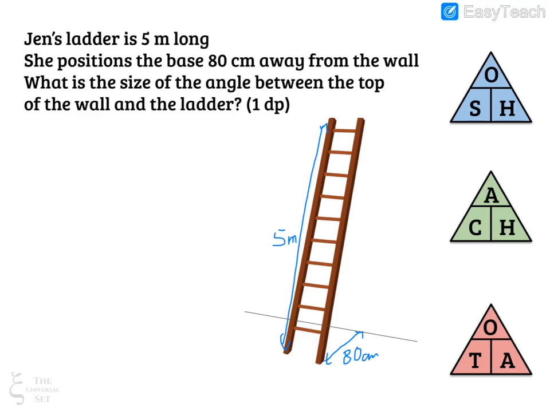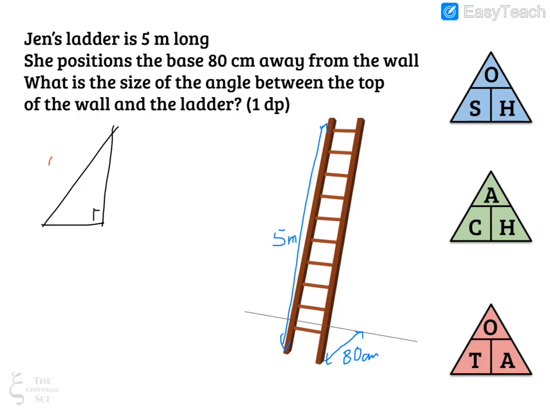Now, because of the perspective of this picture, it's a little bit tricky to work out what my sides are, where my angles are, things like that. So I'm going to redraw this picture, imagining that we're looking straight on from this side. What are we going to see? Well, we'll see the floor, like that. We'll see the ladder, and we'll see the wall. And we know the angle between the wall and the floor is going to be 90 degrees.